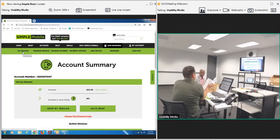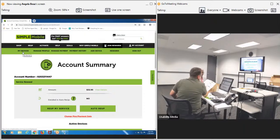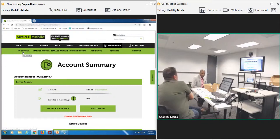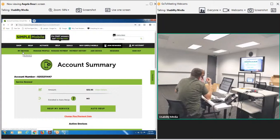I like the fact that there's an app for your phone that you can manage the account. But yeah, I'm just confused on where this $30 a month comes into play. If the 129 was supposed to include the 24 gigs of data, what's this $30 a month? I'm just confused about that.